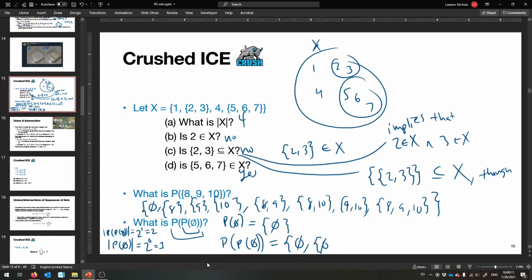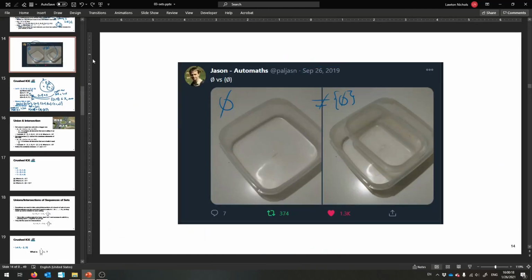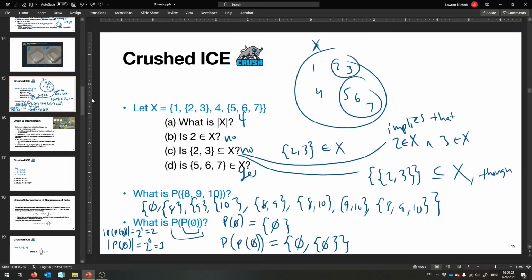Bam. I can draw that better. Bam. Do you see how these are different? Remember, these are the subsets of this set, which is the power set of the empty set. So the power set of the power set of the empty set is the set containing the empty set and also the set containing the empty set, which is really hard to say in words. So that's why we include all these symbols everywhere. Hopefully that is all making some sense.